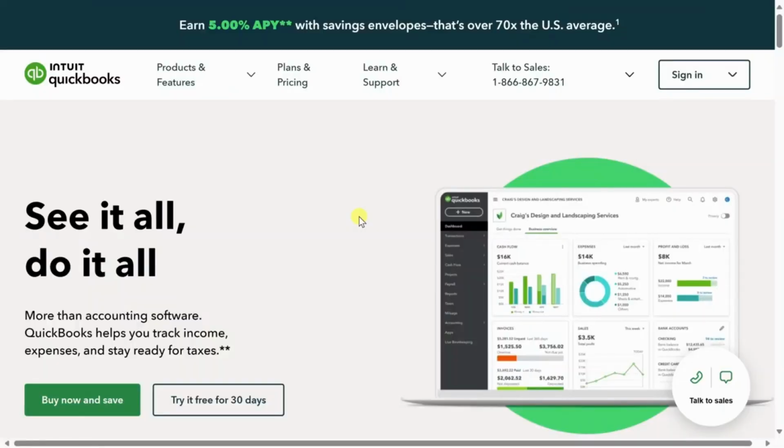So with QuickBooks Online, or what I like to call QBO, you can track your expenses and your income, invoice your customers, pay your bills, manage your taxes, and view reports for better financial planning. So let's dive in. Okay, so to get QBO, head to the following website. You can click on the card in the top right, or I've included the link inside the description below.